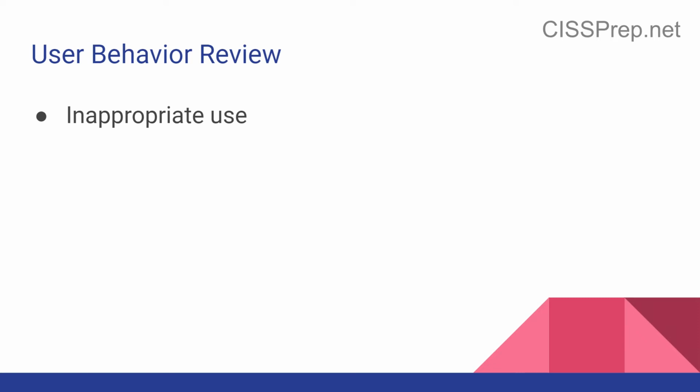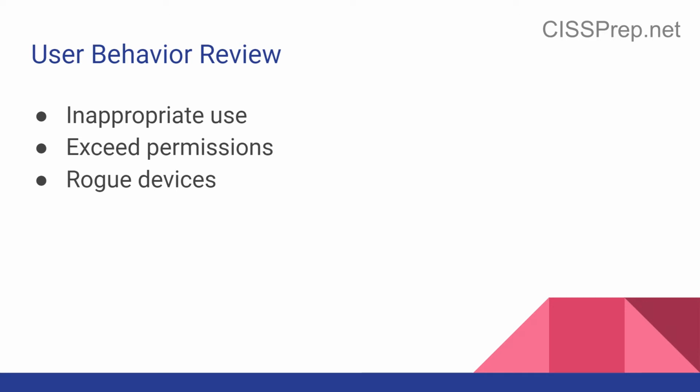You also want to make sure that anything that's deemed as inappropriate is made known to your employees through proper training and awareness. Next, you'll want to identify, alert, and review logs on accounts that attempt to exceed their system permissions. Next, we want to identify any rogue devices that try to connect to the network or try to masquerade as wireless access points. Rogue devices meaning an access point that's not authorized as an access point. So fake access points, basically.